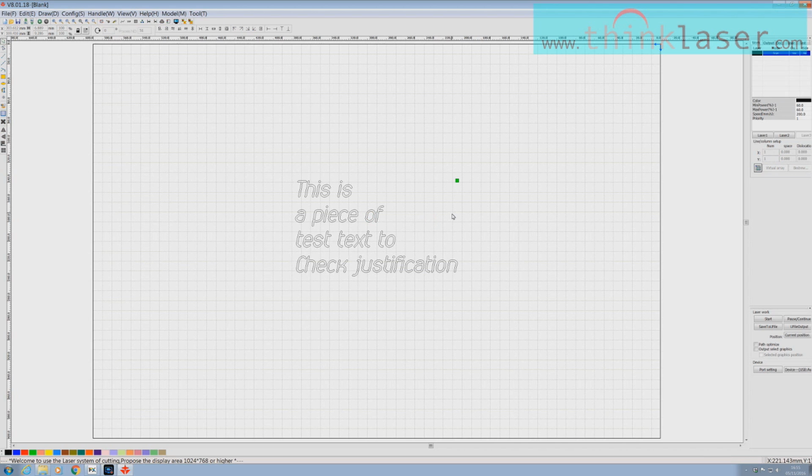What we now need to do is to go to the first line and turn it back into a group object. So we'll group it, and then we'll go to the second line and we will group that. Then we'll go to the third line, group that, and the fourth line, group that. So now we've got 4 separate groups.